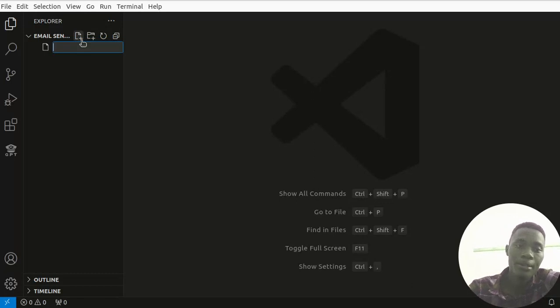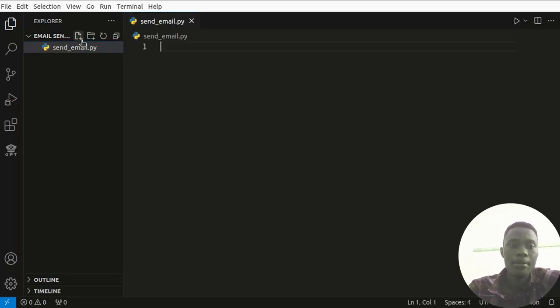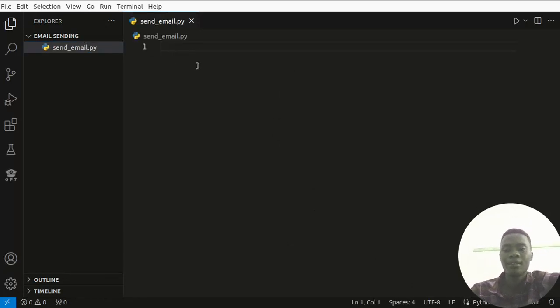So let me create my function that sends email, send email.py, and I start. Let me do this from scratch, because I want us to hard code this together by thinking about it and how it all goes.